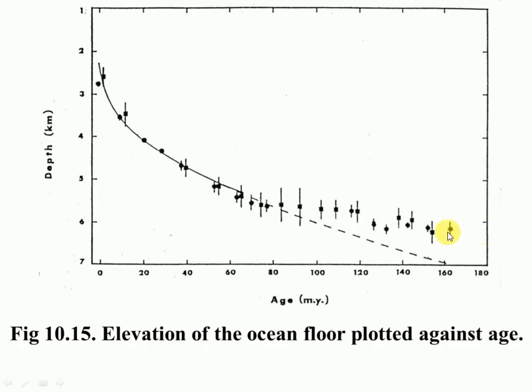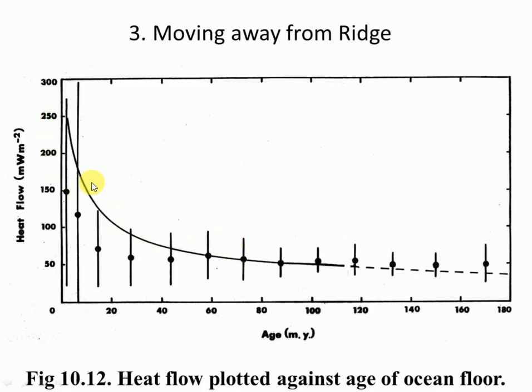So a plot I don't have, but I would still like to talk about, and it links to both of these plots, is that if your temperature is highest at the ridge, it also means your rock is the hottest, and therefore it's the least dense. But as the rock cools, moving away from the ridge, the density is going to increase. And so obviously then your plot is going to be opposite. You're going to have a low density close to the ridge, and the density is going to increase away from the ridge. And this is a very important thing to remember, because as the seafloor is moving away from the ridge, its density is increasing.